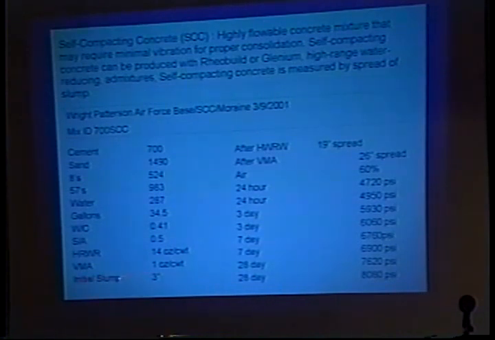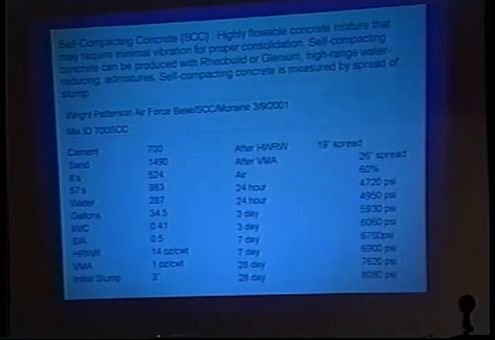You notice the initial slump, this would just be the water slump, just for mixing the material up, is only 3 inches. That's not very much for concrete, but when you dose it with the high-range water reducer and the VMA, which in this particular product is the Master Builder's product called Real Build, then they have to start measuring it not in slump but in spread. When you pull the slump cone out, how far does it spread? You can't even measure the slump.